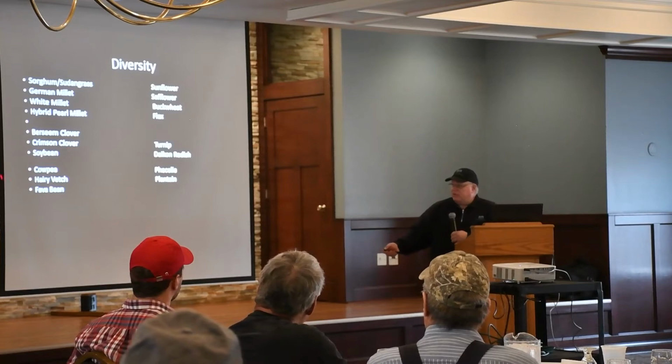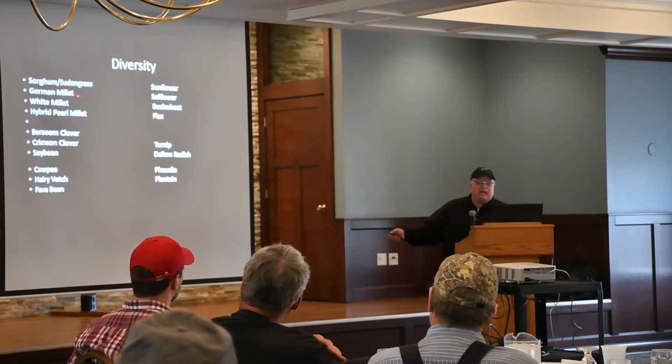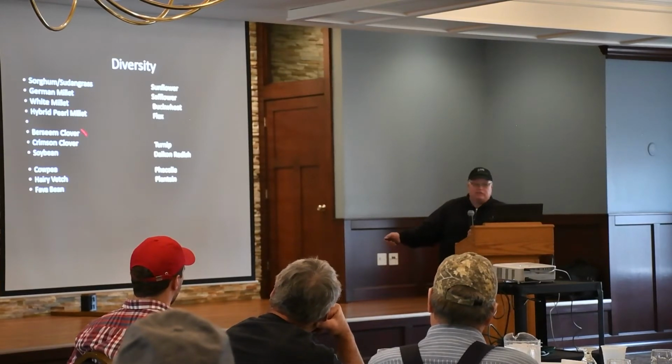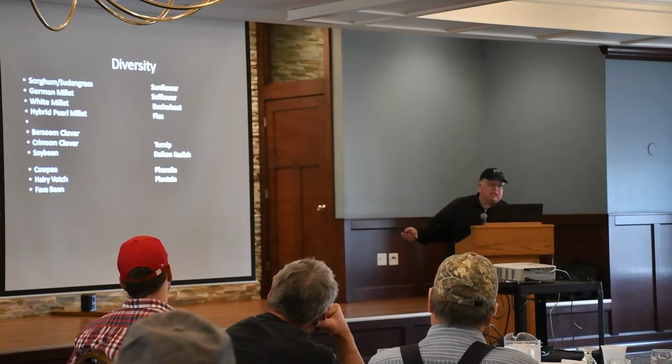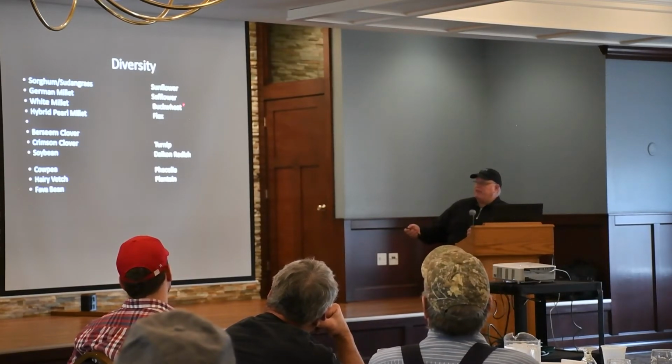So, even though this might look like I have a lot of legumes, there's very little compared to the number of plants per acre of these other species. This is actually the smallest component in the mix. Sunflowers are in the mix because they have a very deep taproot and they can do well in dry conditions. Safflower.